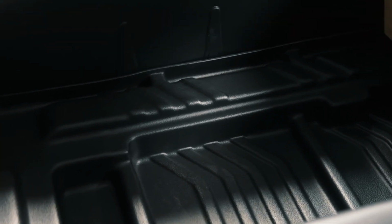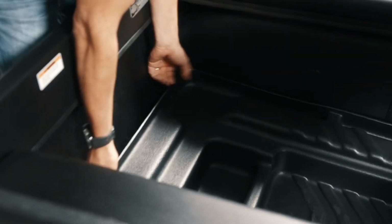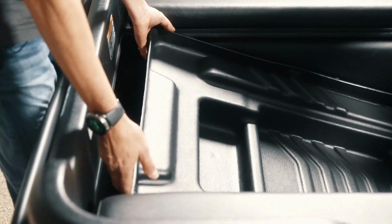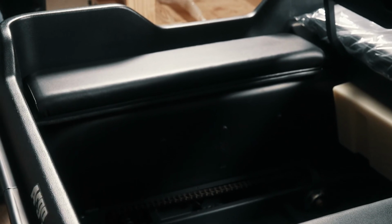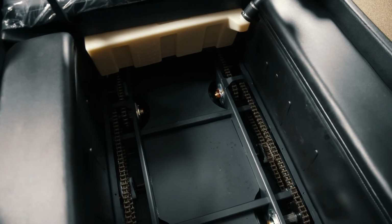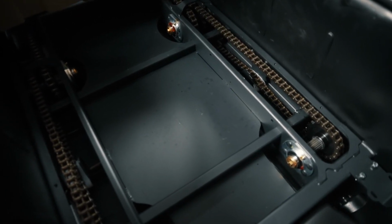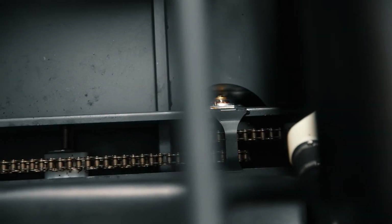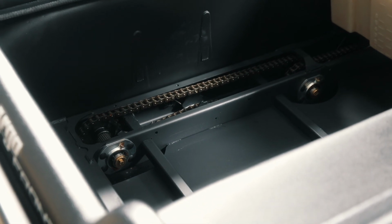The back on the Frontier, just like all of the Frontiers, has the plastic molded floor pan, and you just grab a hold. They still have these little plastic deals here. Sometimes you got to pop the side, sometimes you don't on the 8-wheeler, but lift up. You'll notice that it'll want to rub the seat a little bit. Just twist it, and it'll come right up out of there without scuffing anything. And in the meantime, now you have full access to your entire drivetrain, whether you need to wash it, grease it, or lubricate your chains, whatever the case is. They're pretty open, so you can do all of that without too much trouble.